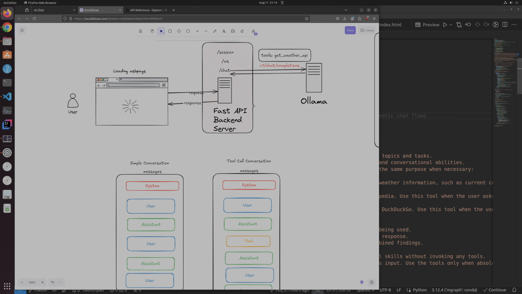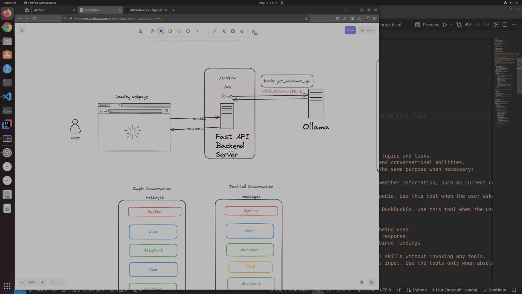where we send a request to our FastAPI backend server, which in turn sends a request to the Ollama server. In these requests that the FastAPI backend server makes to Ollama, we tell our Ollama server that it has access to certain tools. In the example that we saw previously, we had access to the get weather API tool, whereas in our full-fledged example, we'll make multiple tools available to our request response calls between the chat endpoint and the Ollama server, right?